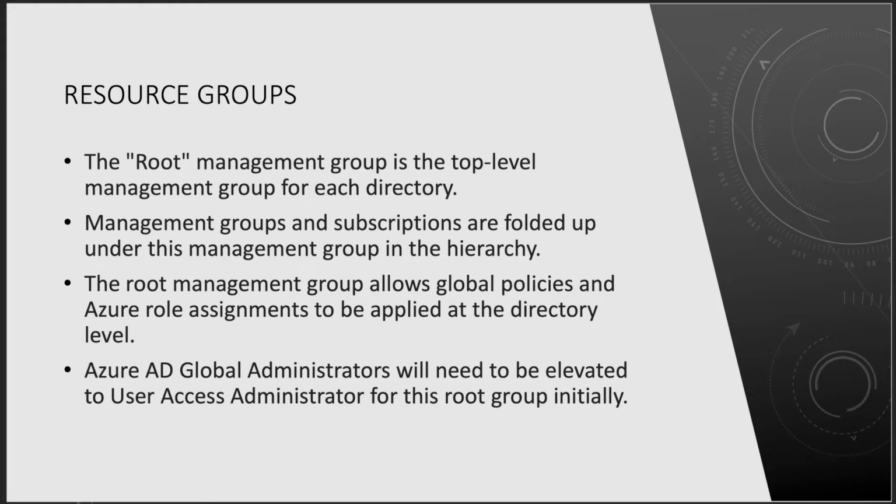So you only have one root place. And usually that's going to be your company name, so acme.com or whatever you want to call it. And then your management groups and subscriptions are folded up underneath that. Root management group, that's where your global policies are going to apply. And that's global. That's everybody in the organization has this same policy.